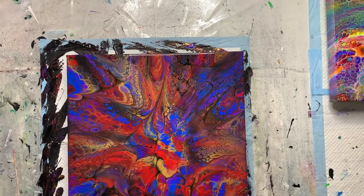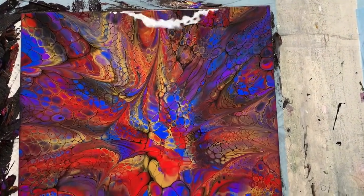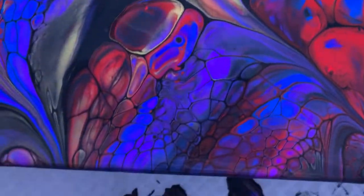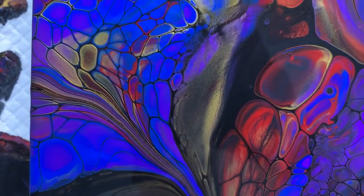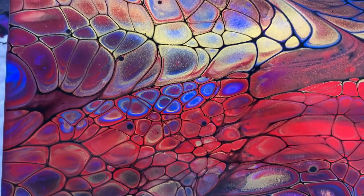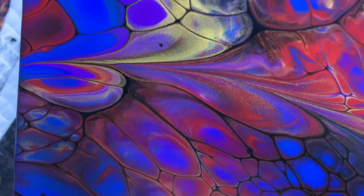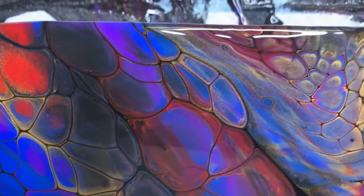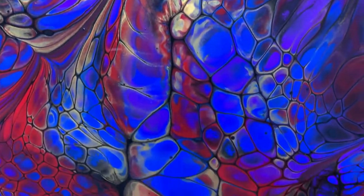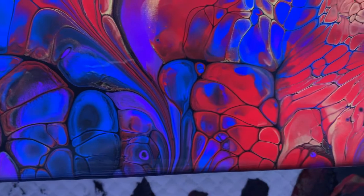Here is the painting. Hopefully you can see it. I'm holding the camera above my head like I usually do, but I'll bring you in for a closer look. You can see some of the lovely patterns and designs happening in this one. The gold is just lovely. Gives it a nice shimmery look. I think this one turned out really well.